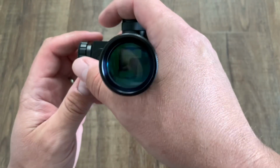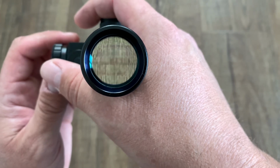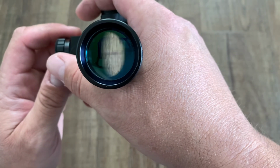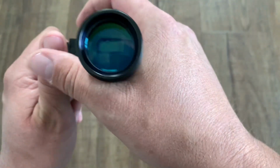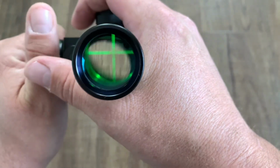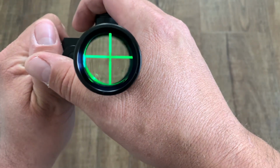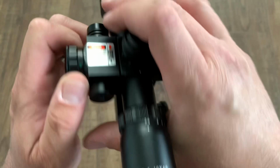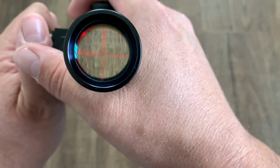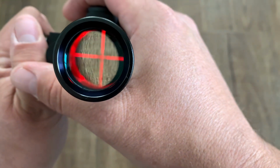Let me see if I can give you a little idea of what the illuminated reticle looks like. Now, of course, on this camera, the reticle is very blurry. It's actually a pretty decent reticle, though, with hash marks in it. I haven't read yet to see if those are mil-dot or MOA, but good holdover marks. Even though it's blurry, we'll just take a look at the illumination. So here's power 1 on green, and it's already pretty bright, you can see. There's number 2, number 3, 4, and 5. Plenty of illumination. Now if I turn it off, next on the dial it'll start going into the red. So here's red number 1, pretty faint, number 2, 3, 4, and then 5. So again, very bright illuminated reticle.